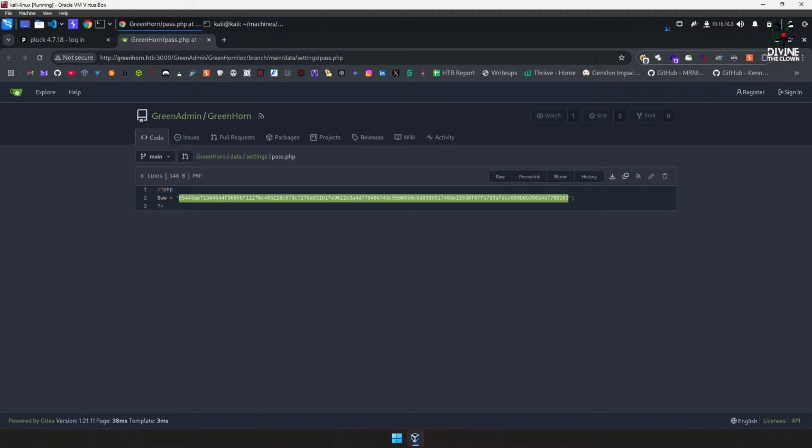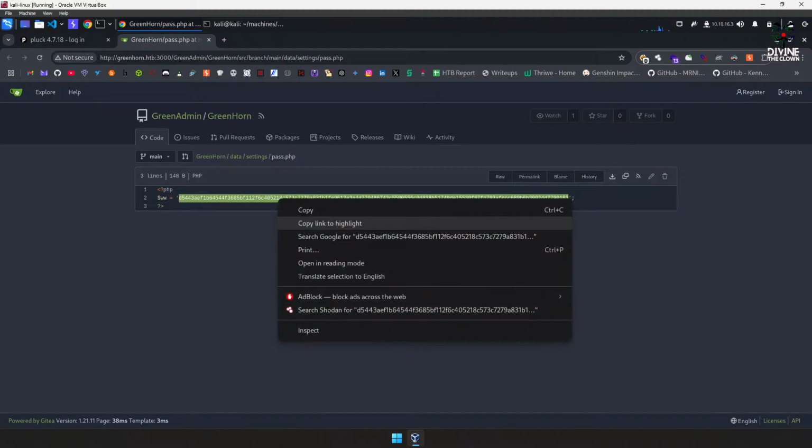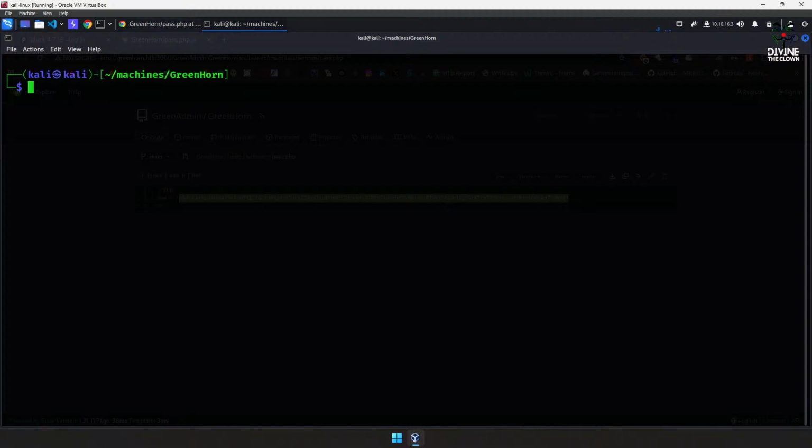So we have this exploit. We need the password for this, and this is the password. So to recover this password, we are going to need the hashcat command. Let's see if it is here somewhere. It's this hashcat.